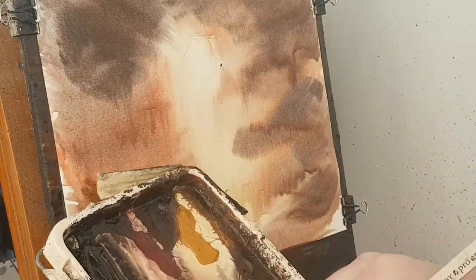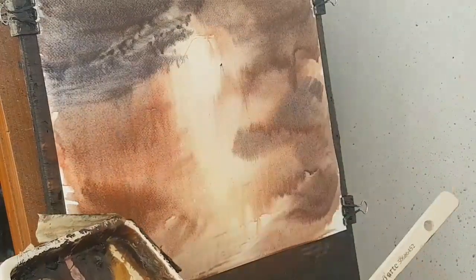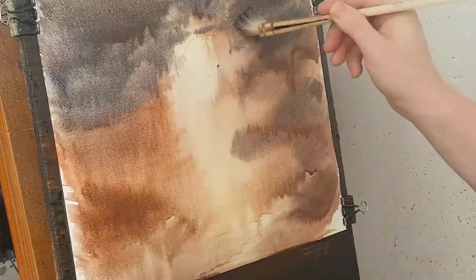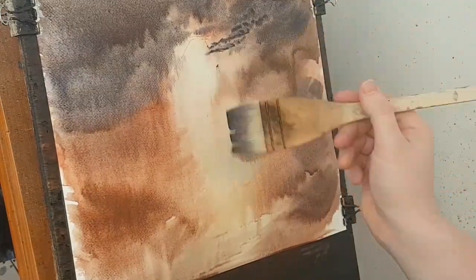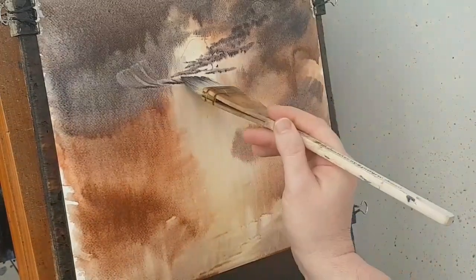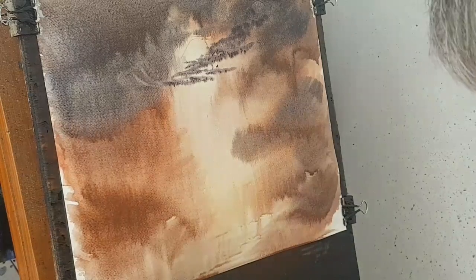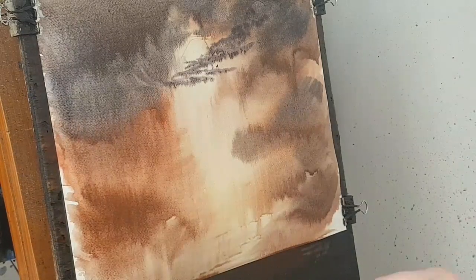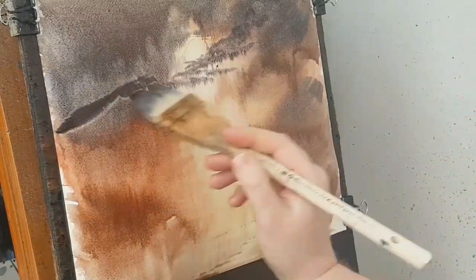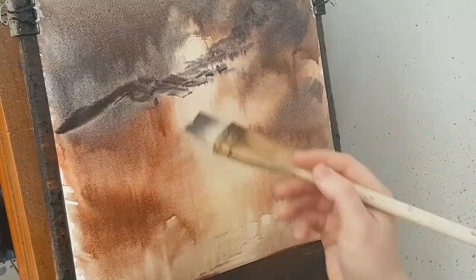try and get a little bit of blue in the sky area, which is quite a high horizon line, so the sky is up there somewhere. And there's a few little clouds starting there. All those colours I've just used. I'm going to have something up there.